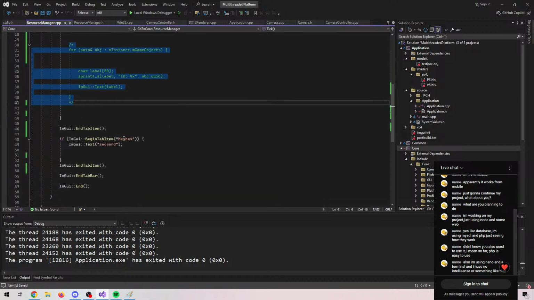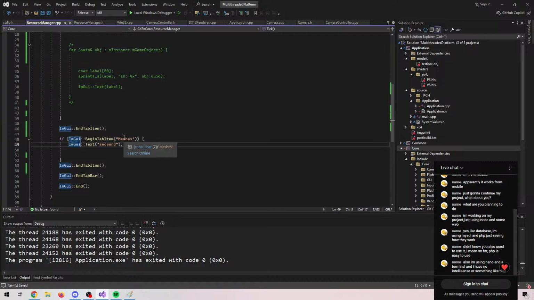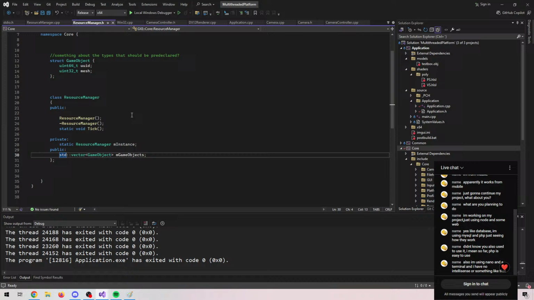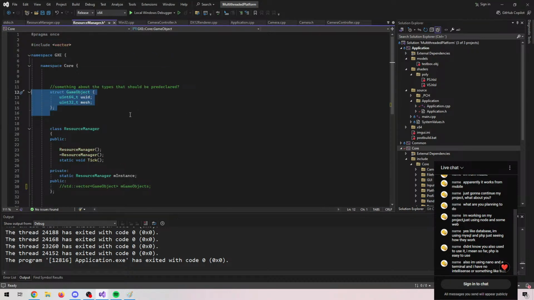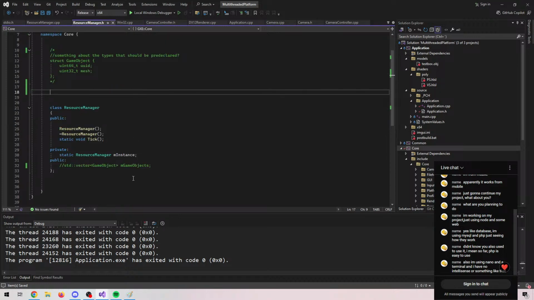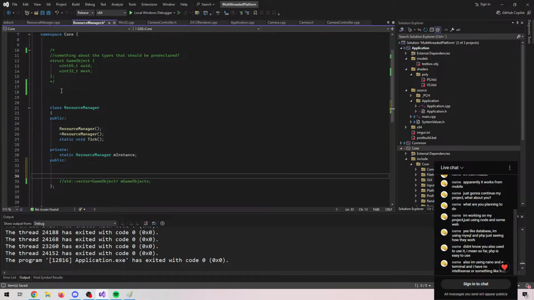So I immediately regretted doing this game object stuff. So let's just comment it out. And instead we want something like a storage of meshes.